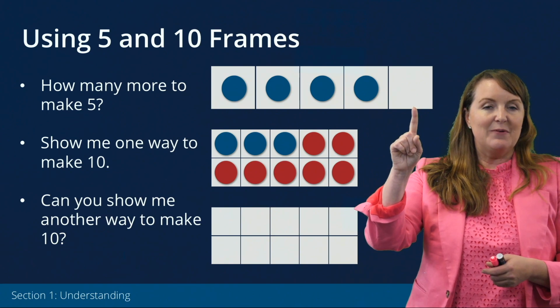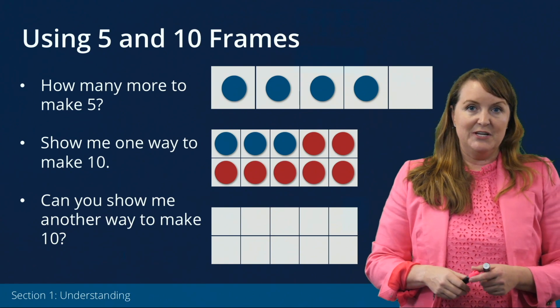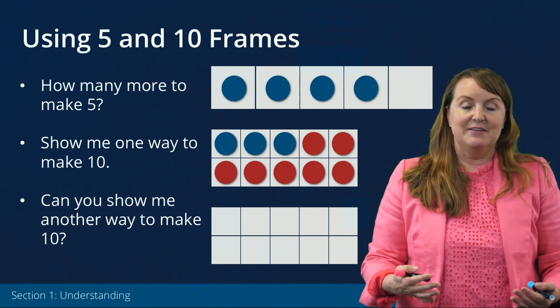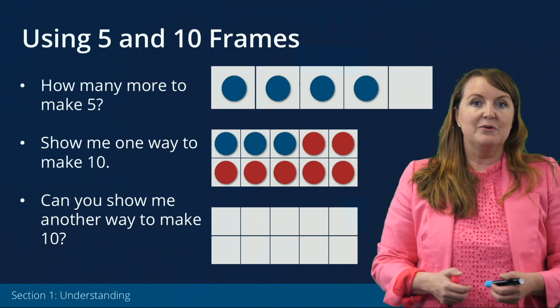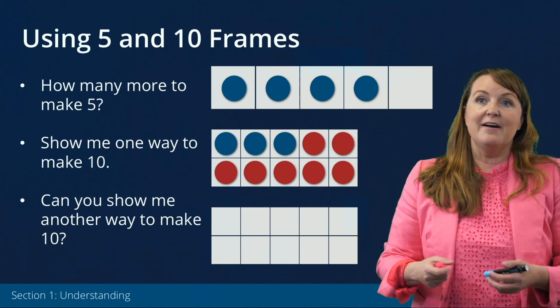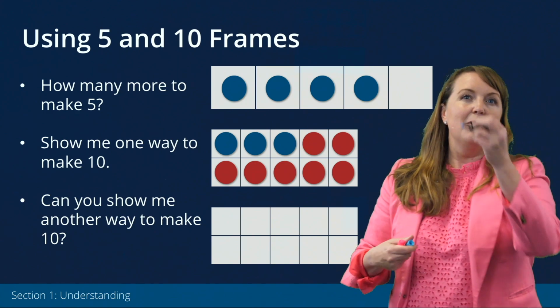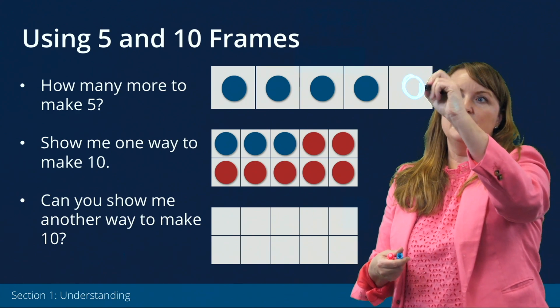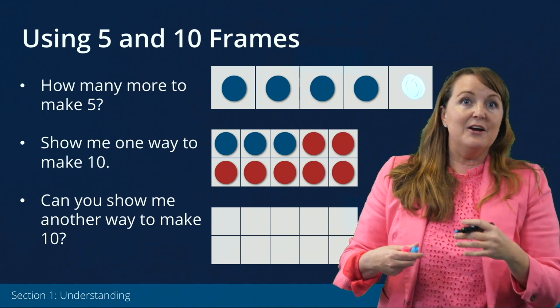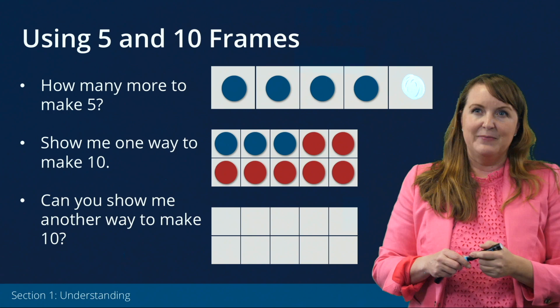So in this example right here, where I have my 5-frame, you can see I already have 4 counters in there. And so maybe one of the activities you would encourage your students to do is to think about, well, how many more do we need to have to make 5? And so I could put that manipulative in there, or I could also draw it. I could just go ahead and draw 1 counter there. And here I'm showing that 4 plus 1 equals 5.